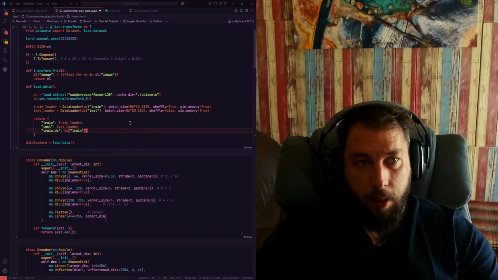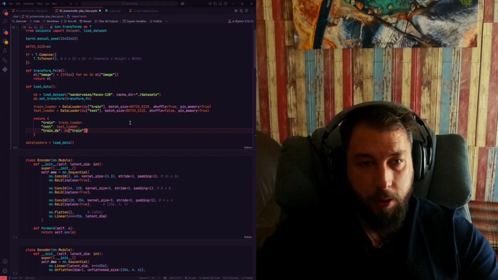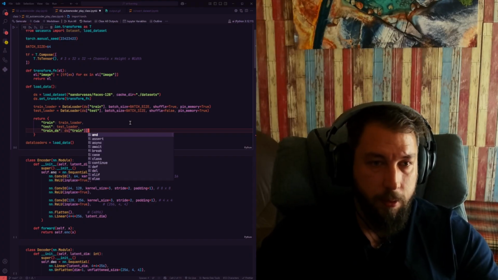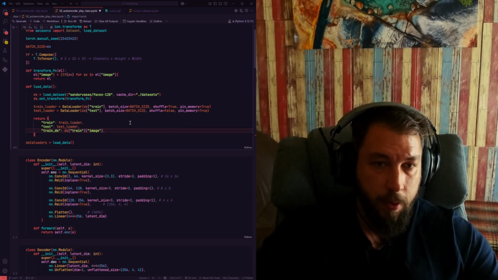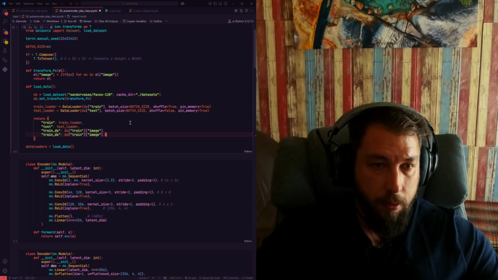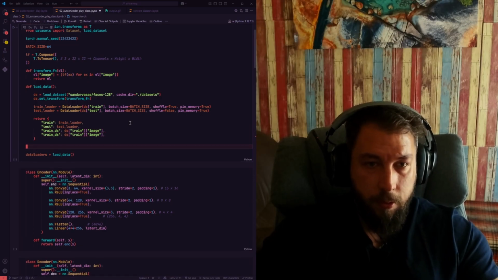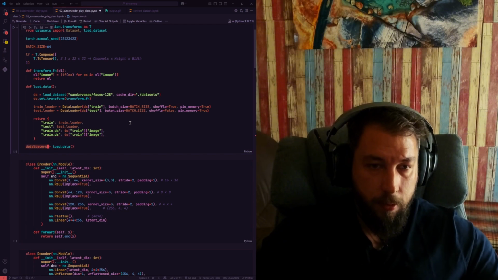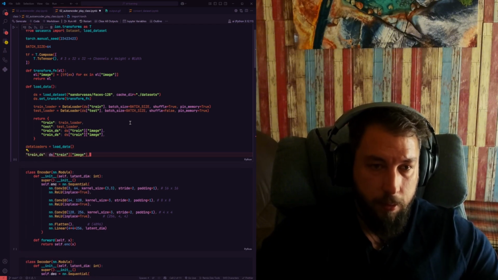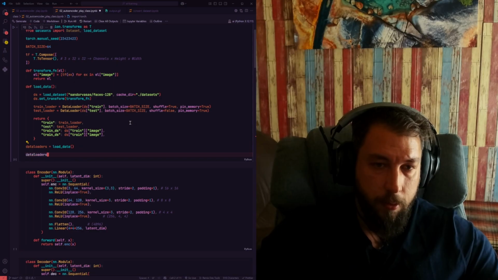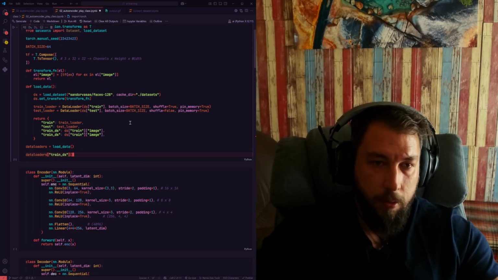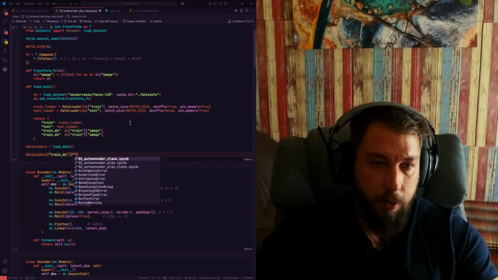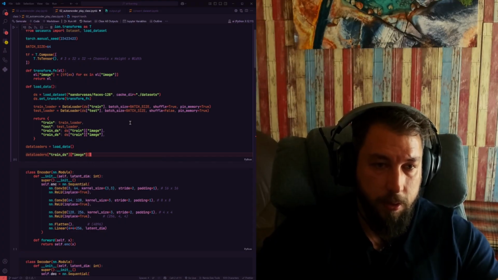But remember, this is a columnar database and it has an image column. So I'm going to return it like that. And then we don't need to, otherwise we would need to refer to it like this.